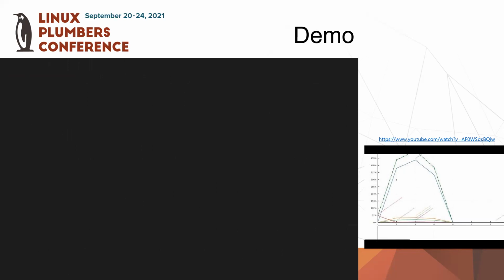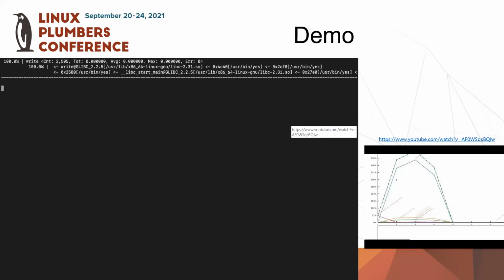Okay, next, let's monitor syscalls with callstack. Only write syscalls are being used.